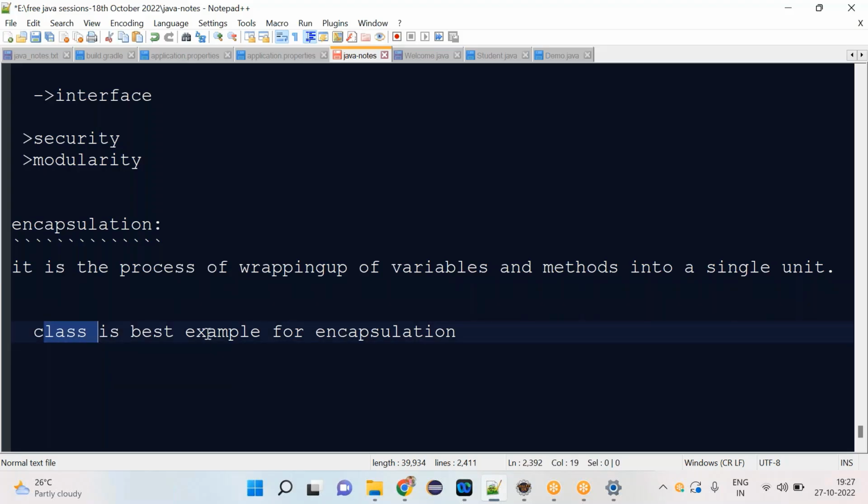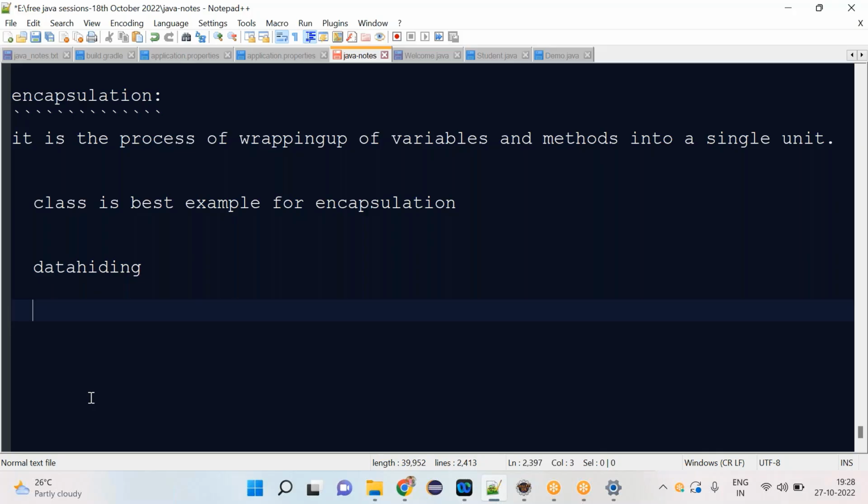A class is the best example for encapsulation itself. Inside the class we are clubbing variables as well as methods. Because of this encapsulation, what is the advantage we are getting? Data hiding. We are able to hide the data, and we are able to protect the data.